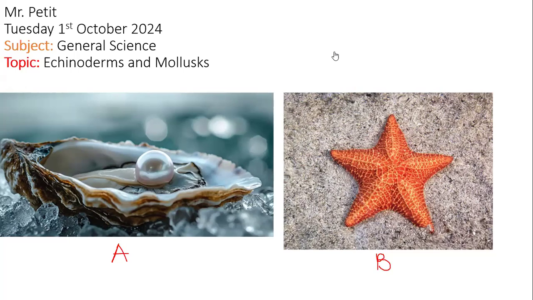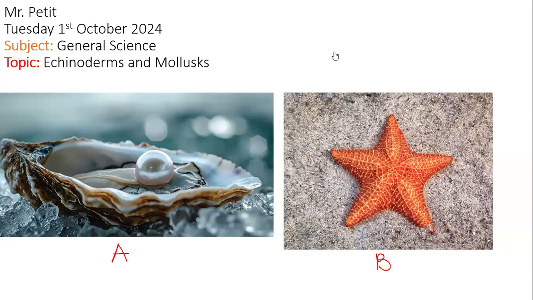All right. Carrington, where's Carrington? Carrington Hopkins. Right here. What is A? What's your guess? I guess echinoderm. You think A is an echinoderm, and that means you think B is a mollusk. Yes, sir. Okay, so he is saying that A is an echinoderm and B is a mollusk.